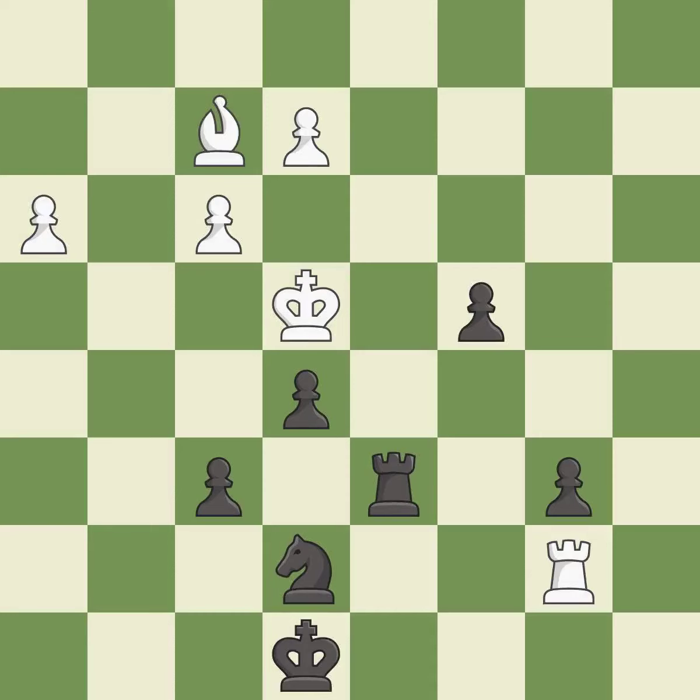It is a mistake. This threatens to push a passed pawn towards promotion. It is an inaccuracy. This moves the bishop to a more active square, making it gain scope. It is best. This pushes a passed pawn.